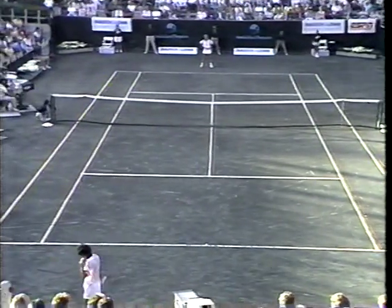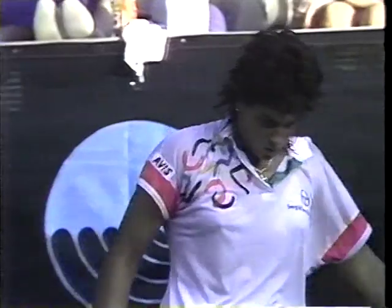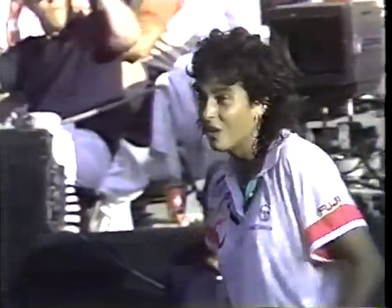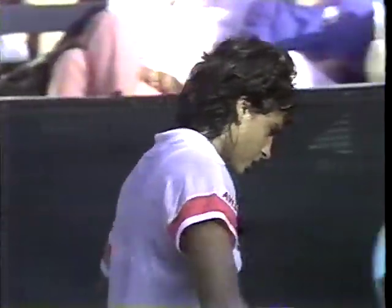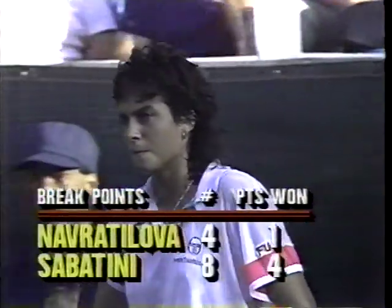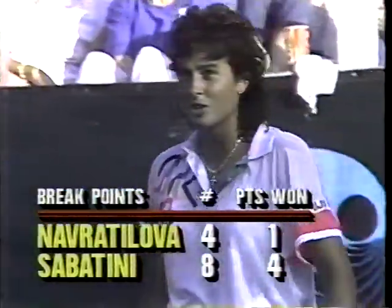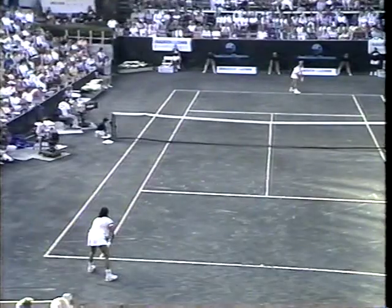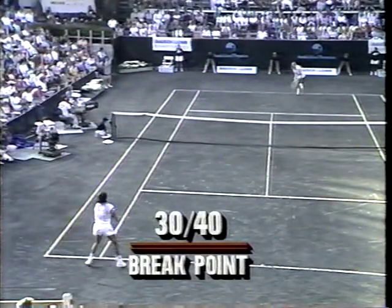Again, that's that heavy topspin, and I don't know about you, Mary, but I just think that Martina's tactics at the moment, staying back, I know she's tried pretty much everything, that's just prolonging the agony, prolonging the inevitable, because eventually one of those balls is going to fly off that topspin. You're right, and you know what? I also think, Fred, that most of the errors Martina makes don't come when she's forcing. It's when she is staying back.